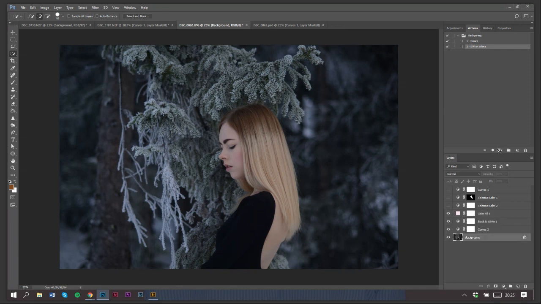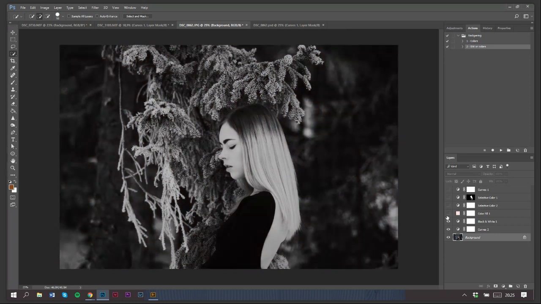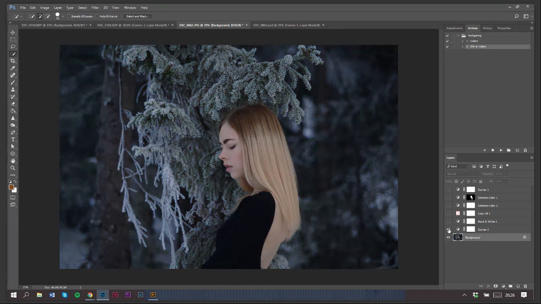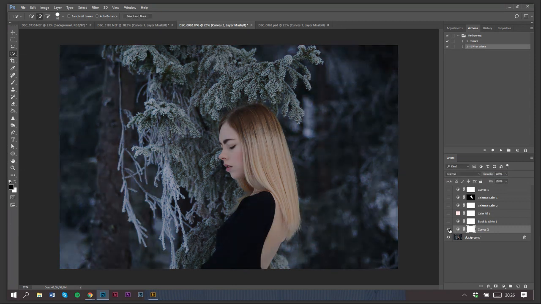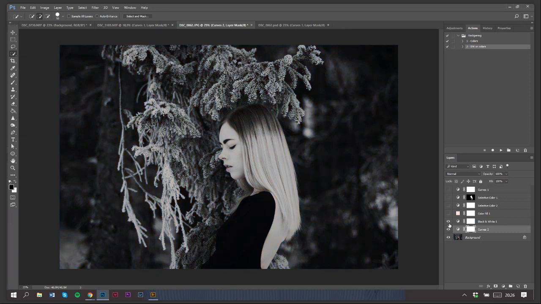You can just apply it to your picture. This is a black and white one with a fade on it. I usually just use, you can see this when I remove these two here, this curve here. It's just a simple one, kind of like the same that I did in the beginning. This picture looks cool in black and white too, I think. There are so many pictures that work in both colors and black and white, and it's so hard to choose which edit you like the most. But in this case, I like it in colors.